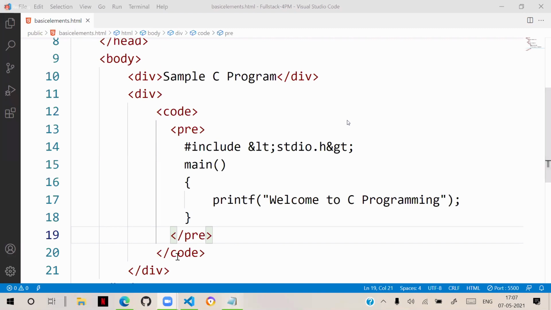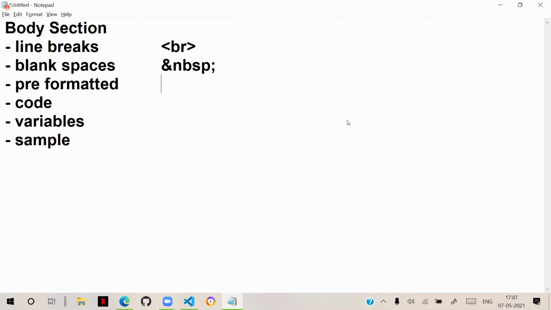This is done by using code. Pre is done with pre. And code is done by using code. These days, we can handle that by using code and pre blocks. We need both combinations if you want alignments also in a correct way.